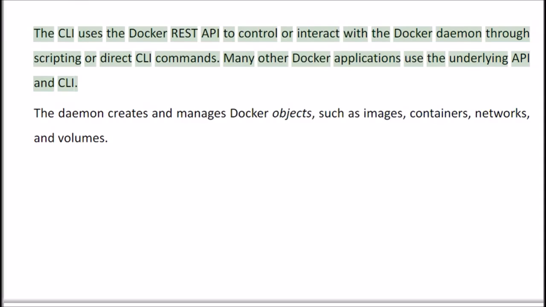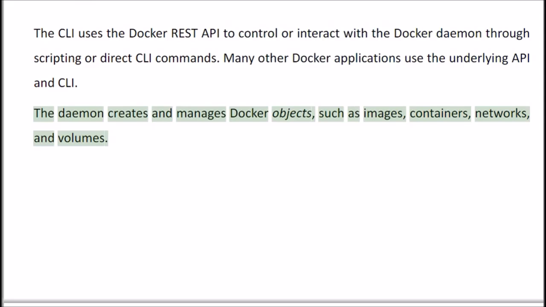The CLI uses the Docker REST API to control or interact with the Docker daemon through scripting or direct CLI commands. Many other Docker applications use the underlying API and CLI. The daemon creates and manages Docker objects, such as images, containers, networks, and volumes.